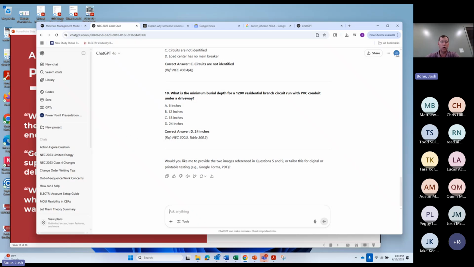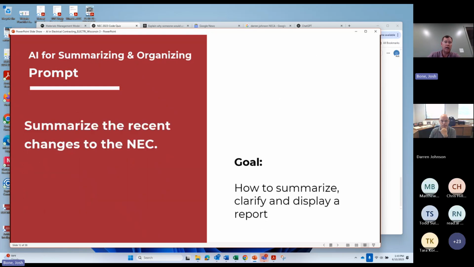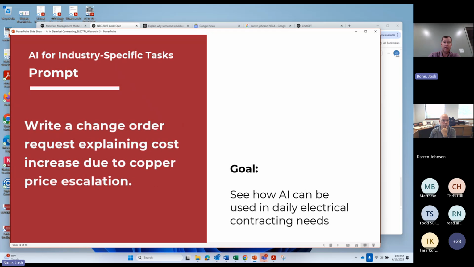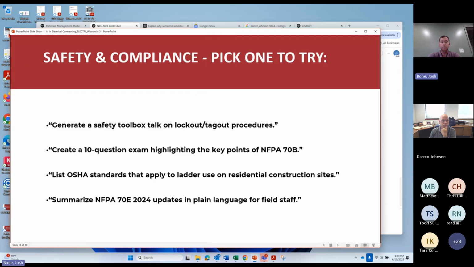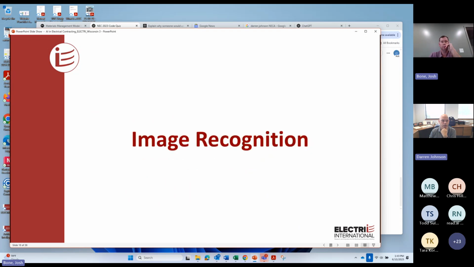Let's open it up to some questions here. I want to make sure that everybody has time to ask questions, not only ask questions, but really share and think about ways we can use these tools. Feel free to share how you've used it as well. If anybody has anything, just click the raise your hand and then I can call you out so we won't talk over each other.